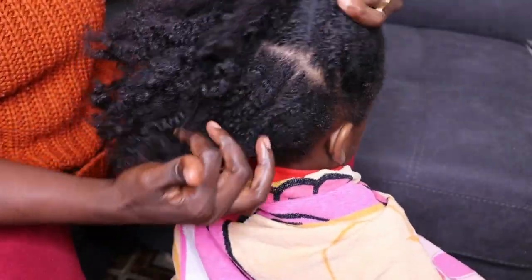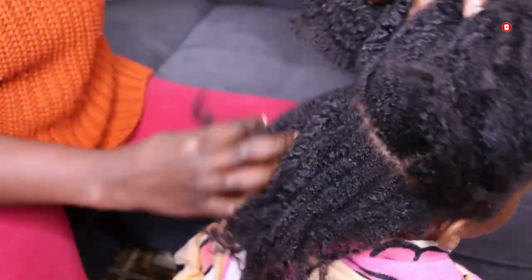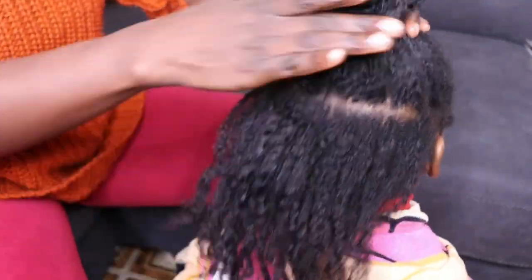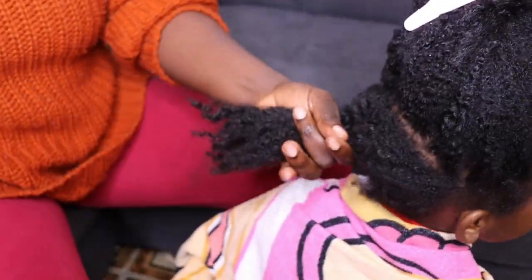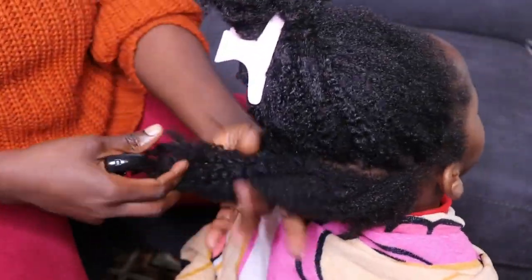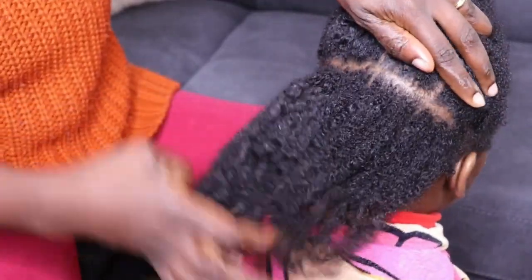Today is my little baby Chi Chi — she's three years old. It's a wash day routine and I took down her old protective style of about one month. Look at how her hair is looking — we are going to shampoo her hair. I'm dabbing her hair with some warm water, which is amazing to open all the pores and cuticles.